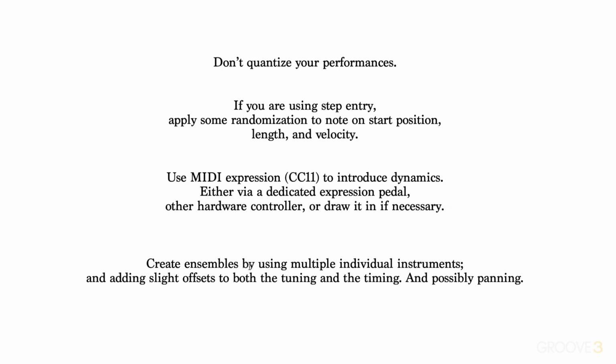And create ensembles by using multiple individual instruments, like, for example, 3 separate trumpets or 4 separate trumpets instead of one trumpet ensemble section. And that gives you more flexibility. You can add slight timing offsets to both the tuning or the timing of the different individual instruments and even the panning.